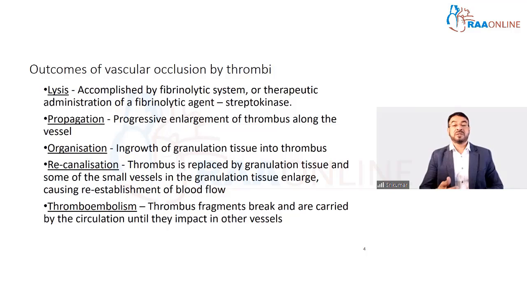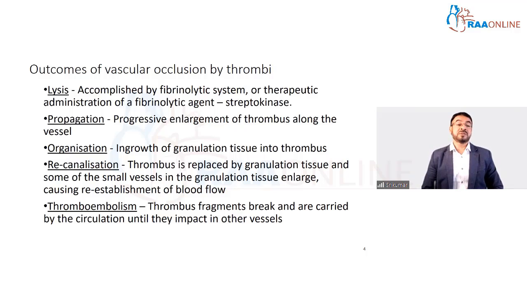Now, usually after a cardiovascular event such as a myocardial infarction or any condition like a blockage in the coronary artery, the patient is taken to the hospital and we give an injection of streptokinase. That is to undergo lysis of the clot. Our body naturally has a fibrinolytic system itself, which will help in lysis. If the clot doesn't lyse, it propagates. That is, the thrombus undergoes enlargement and increases in dimension and length along the blood vessel.